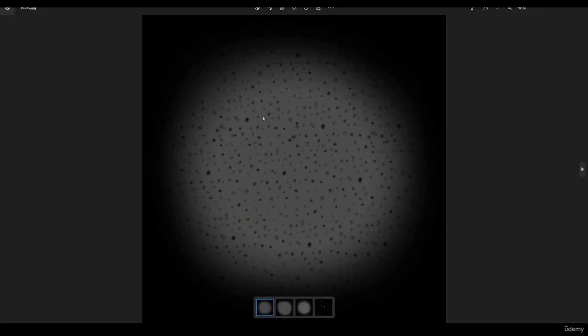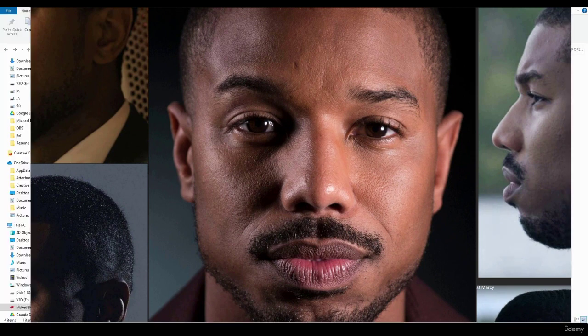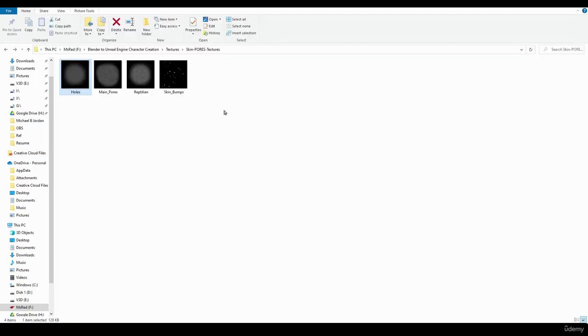One is going to be this texture right here, which is what I call a hole texture. If you look here, especially on the nose area, you're going to see this. You could see around here, we've got some dots. It's kind of like if you look at an orange, the skin of the orange peel, it's similar to that. You even see it here. So we're going to add that hole texture around the face and the front here, the nasolabial fold area, and also the nose.